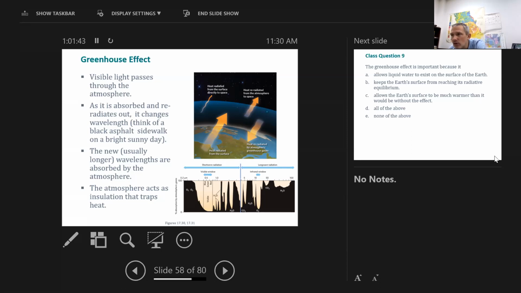And so when we start looking at this chart at the bottom here, water vapor, carbon dioxide, ozone. When we start looking at carbon dioxide, it is very, very effective at blocking out longer wavelengths. When we start looking at shortwave radiation, carbon dioxide isn't as great at blocking it out. And so as a result, water vapor and carbon dioxide are very, very effective at allowing sunlight to come in and not allowing heat to get out.